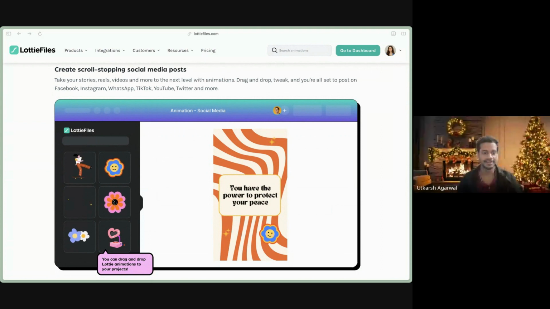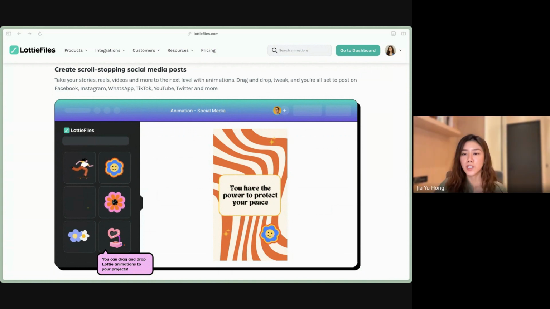Wow, that's really interesting. Okay, the next one is from Alexandru. Can you charge clients more because you use animation from Lottie? And do the clients have to pay for the subscription fee, or do I take that on my head? So it depends, because we do have a free version of LottieFiles, and all the animations I showed you just now in the featured section, those are all free. So you don't have to pay for them at all.